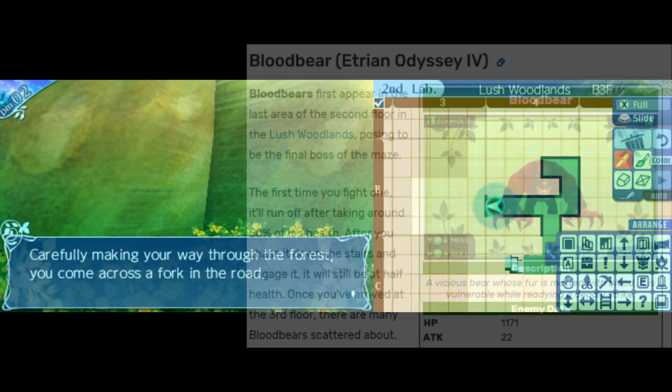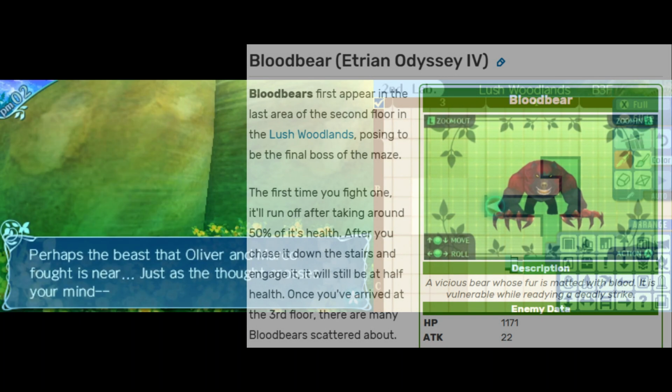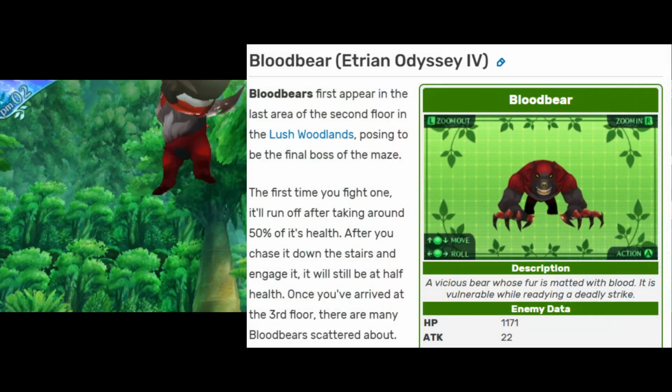Carefully making your way through the forest, you come across a fork in the road. As you contemplate which way to go, you notice a trail of blood leading down one of the paths. Perhaps the beast that Oliver and Marco fought is near. Just as the thought crosses your mind, a beast charges you head on.